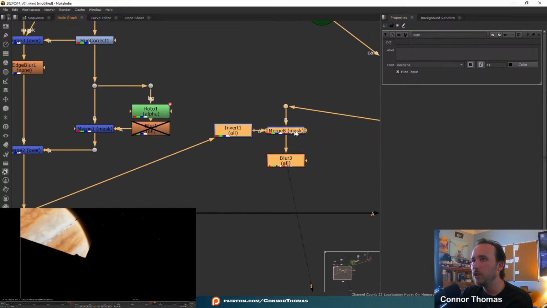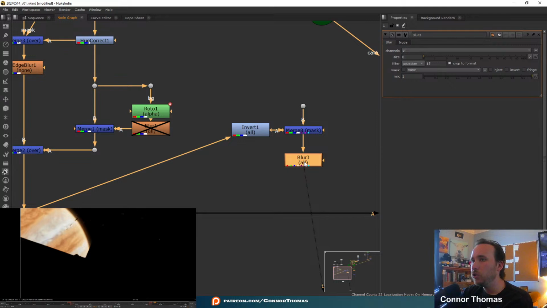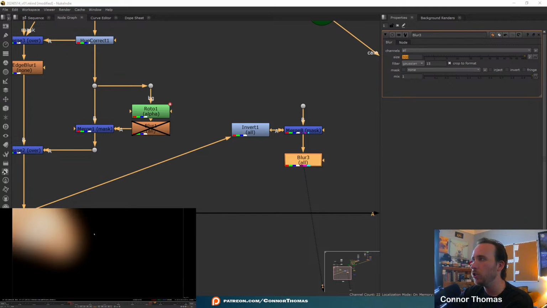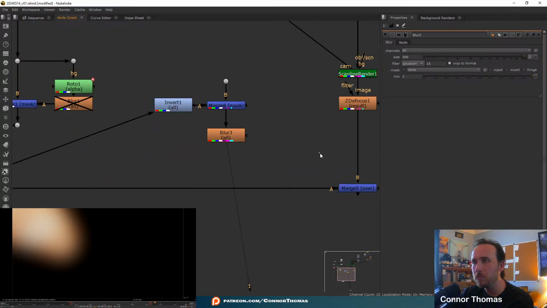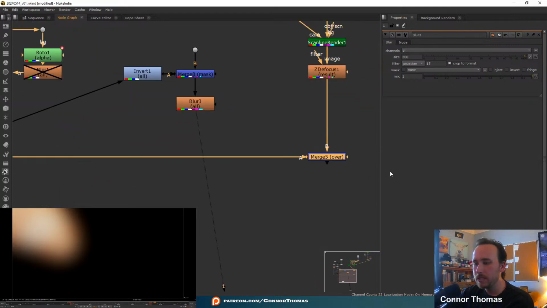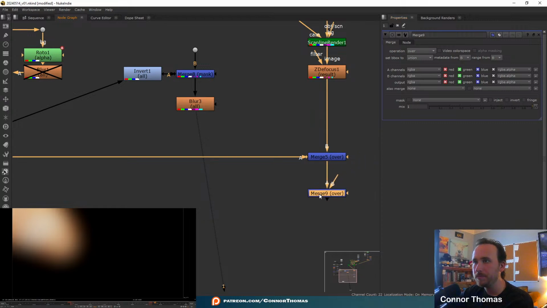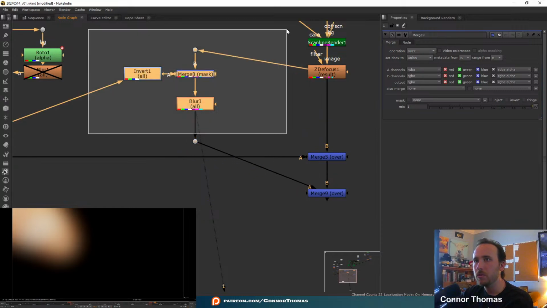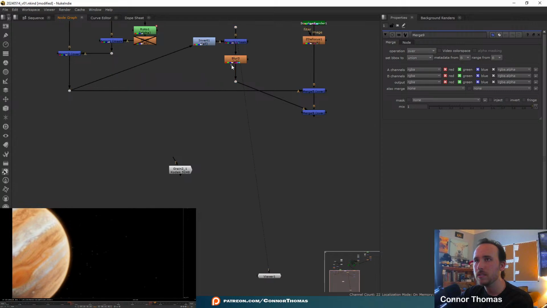Essentially, we're just trying to clean this up. And then using this blur node here now, we can actually blur this as much as we want. I'm probably going to blur this about 300 or so, which just creates this generically large light effect that we want to have. And then of course, if we take this merge node down here, and then on the A input, plug this into the blur, I'm going to take this whole thing, including this, and just move this down.